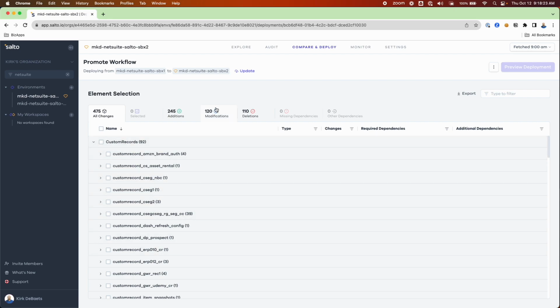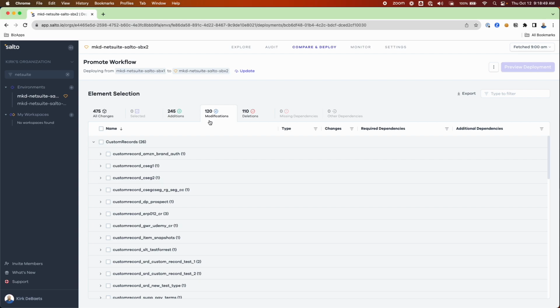What this is telling us is that to make Sandbox 2 look like Sandbox 1, we have 475 total changes that need to occur. 245 of those would be additions, meaning they're in Sandbox 1 but not in Sandbox 2. 110 would be deletions, meaning they're in Sandbox 2 but not in Sandbox 1. And then 120 of them are in both environments, but there's something different.